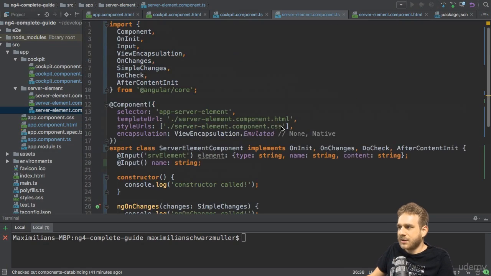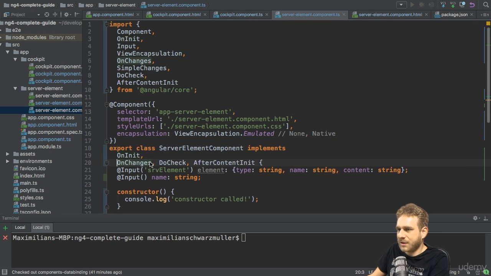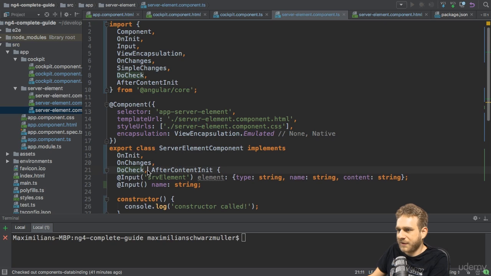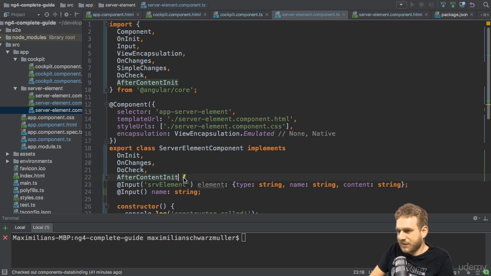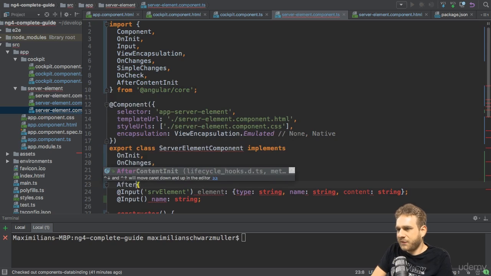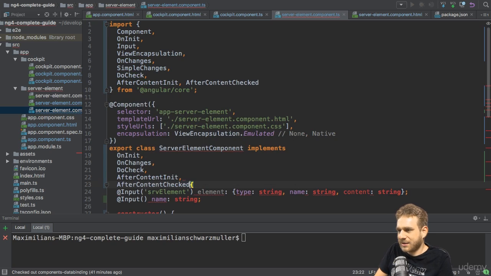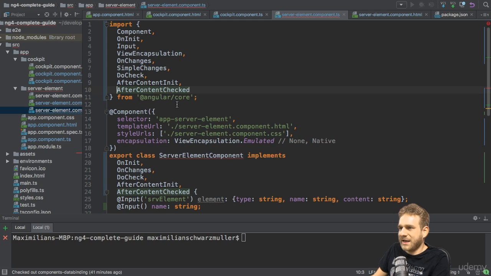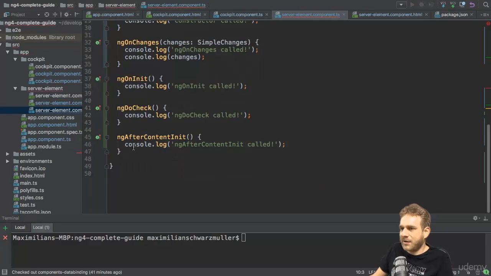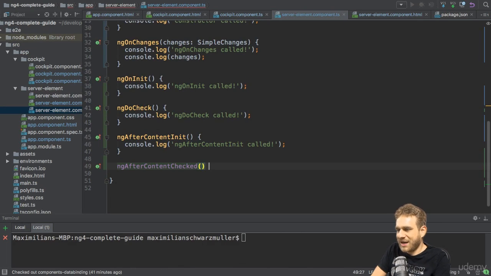The next hook then is, and this is getting long here, so I will split this up over multiple lines, all these interfaces I'm implementing. So the next hook will be AfterContentChecked, like this. This also needs to be imported from @angular/core, and it requires us to implement a method ngAfterContentChecked.